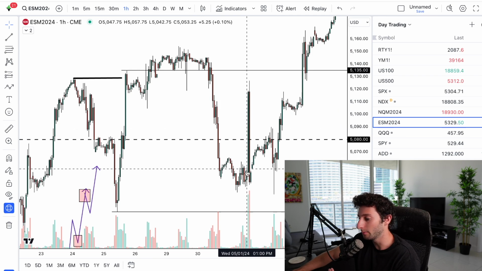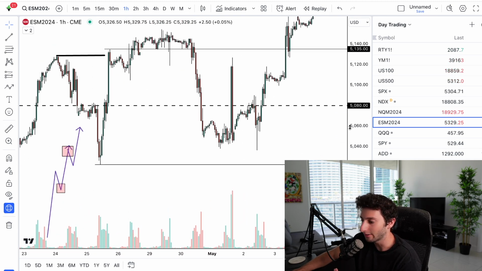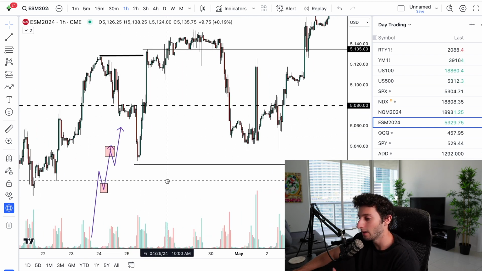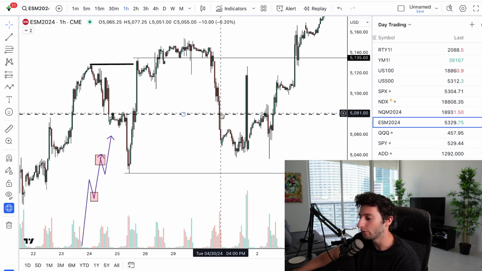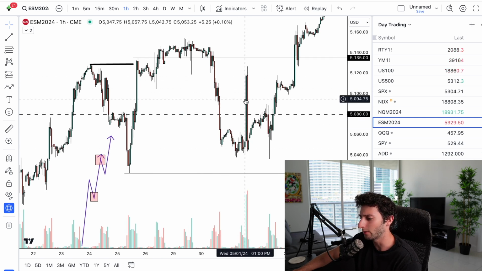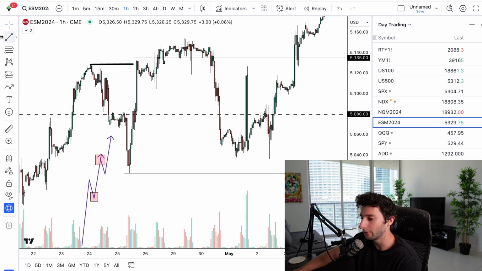So price then comes all the way back down. Do we break this low? No. Again, understanding stops and market structure, you'd want to have your stop loss under a strong low, which would be here. It's a whole other topic we can get into. But price comes back way below this 50% retracement mark. Institutions load up here. We have like a news spike right here, right? A lot more manipulation, a lot of stop hunts, a million different things happening here.